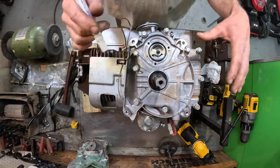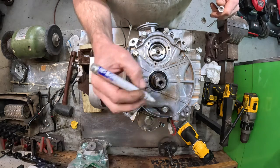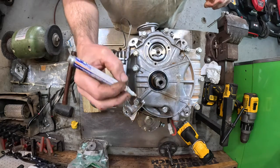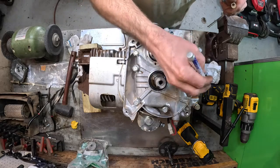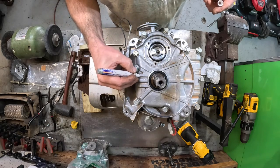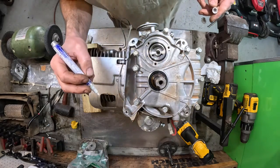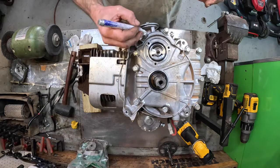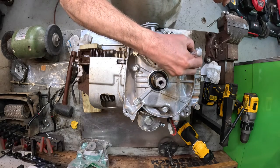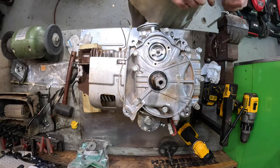Now what I'm going to do is just tighten them down in a cross pattern. So what I like to do is number them. 1, 2, 3, 4, 5. We'll do 6. And then we'll come over here to number 7. And then we'll do number 8. And then we'll do right number 9 on this one. And then we'll make this one number 10. That way I know in order and I don't miss one.